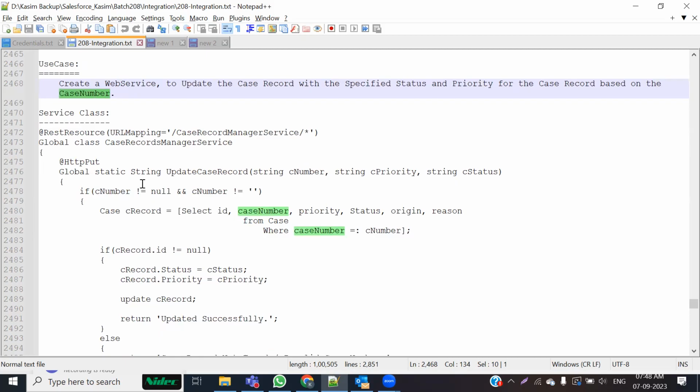Requirements could be as simple as this, or a little more complicated, asking you to update many things. Even then, if you know how to update a few fields like priority or status, you can add a few more steps in your program and achieve those as well.